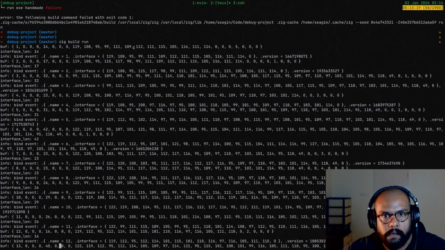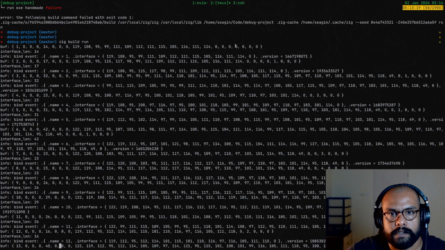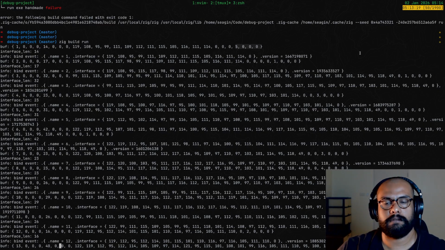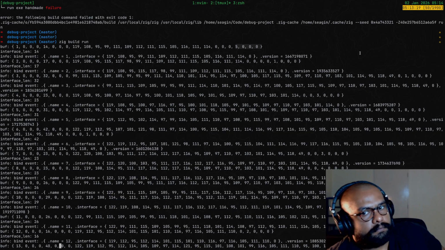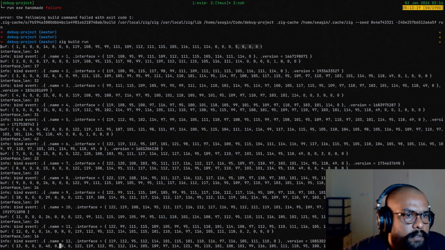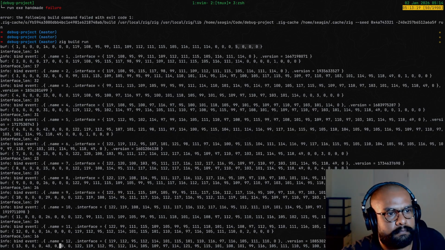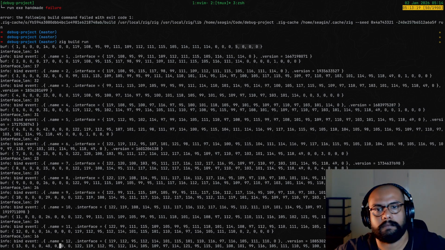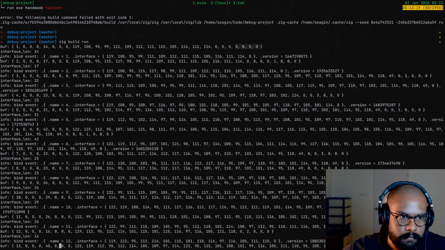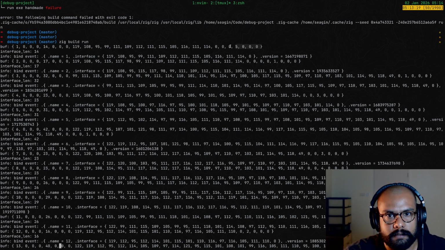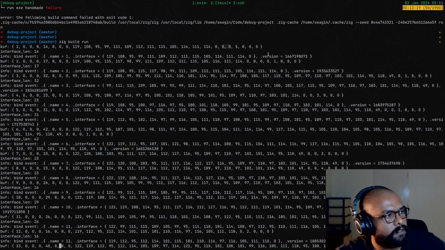Because I think version is 4 bytes. Where is this coming from? So whatever length this is, okay, there's some padding here.